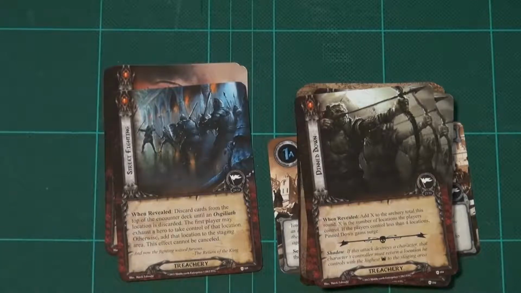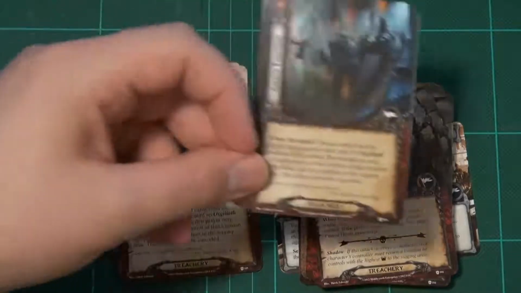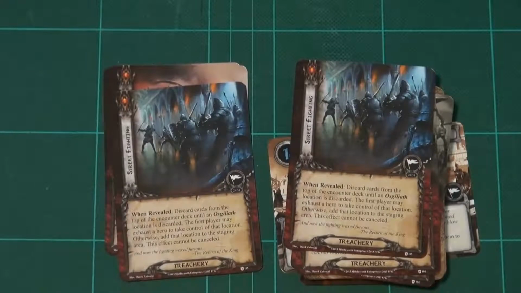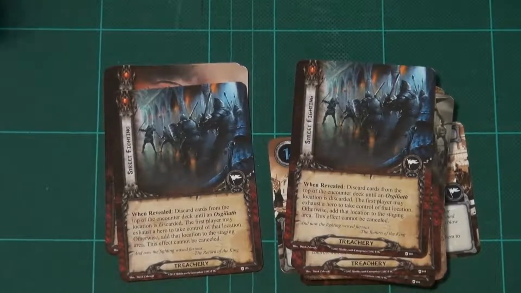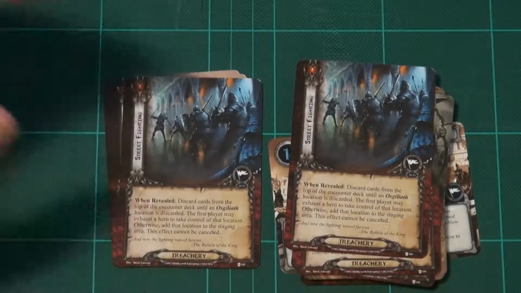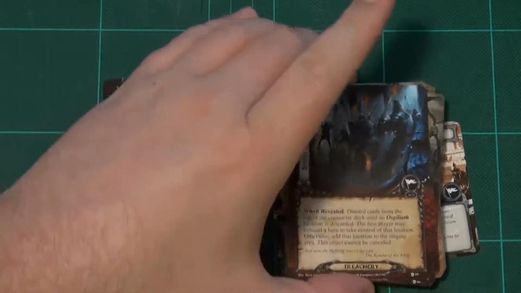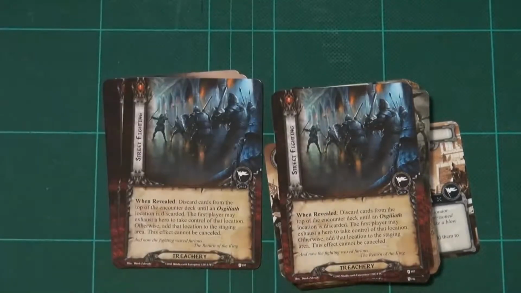Street Fighting. When revealed, discard cards from the top of the encounter deck until an Osgiliath location is discarded. The first player may exhaust a hero to take control of that location. Otherwise, add that location to the staging area. This effect cannot be cancelled. I am not 100% sure why this is a bad card. I guess the whole point of the quest is to get these locations, but this just seems to thin the deck and give you the location that you're trying to get hold of. I guess more locations means more threat. I'd have to play this. I can't really understand why this card is bad for us.